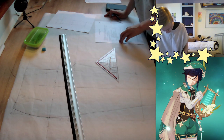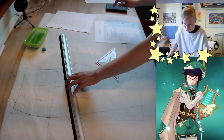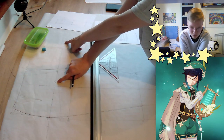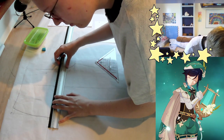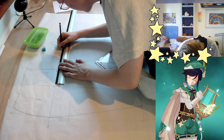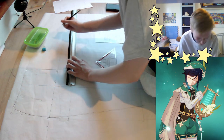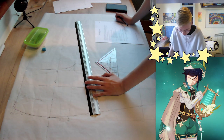But yeah, okay. The other thing, from F7 to F4, is F4 to F8. Okay, so I'm gonna measure this one and we're gonna copy that to the other side, basically. Yes. 20.5. There's gonna be F8. Yeah. There we go. Then.